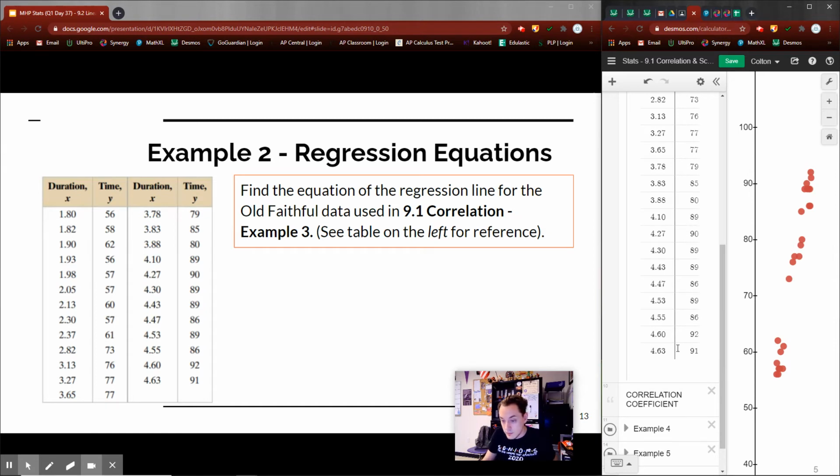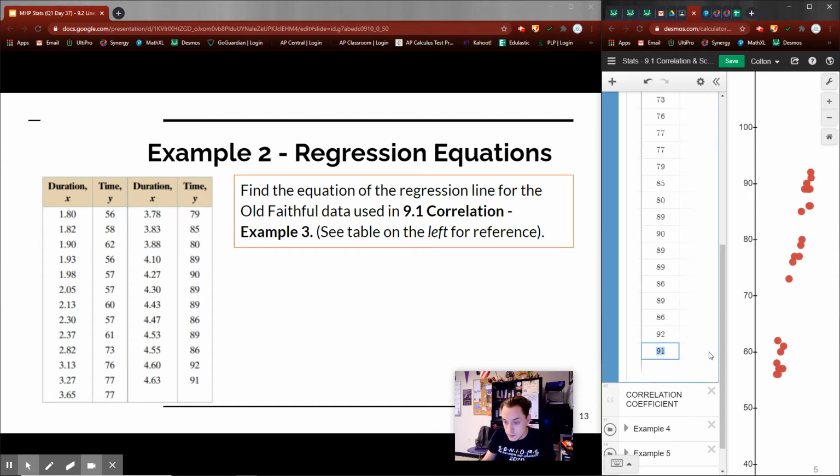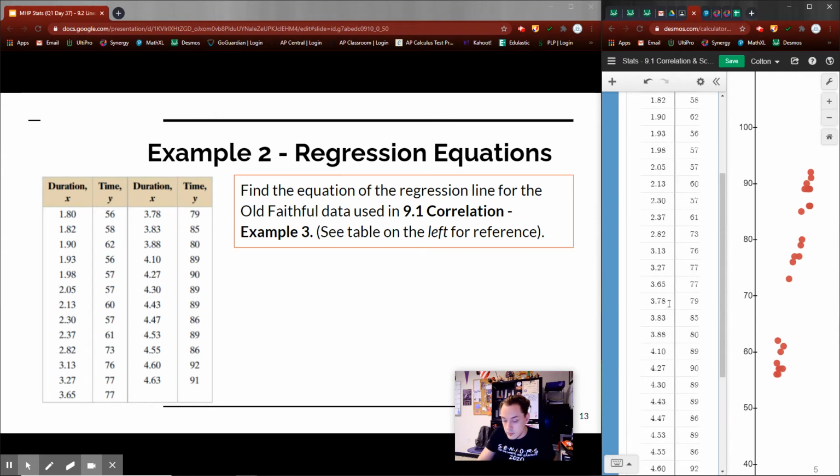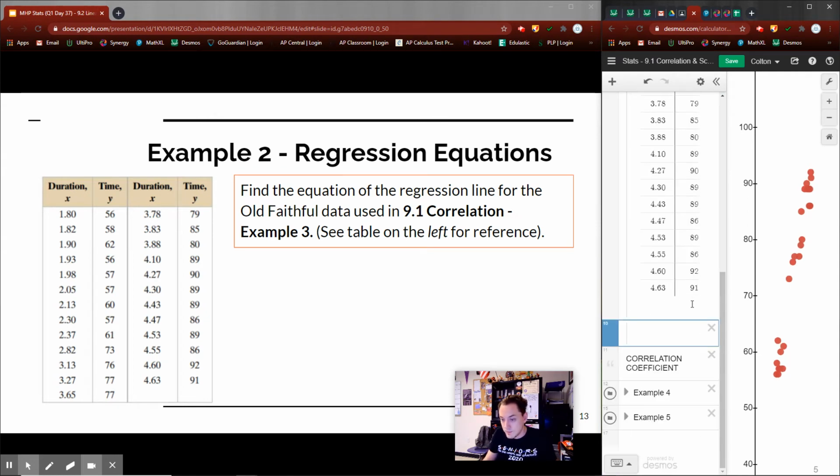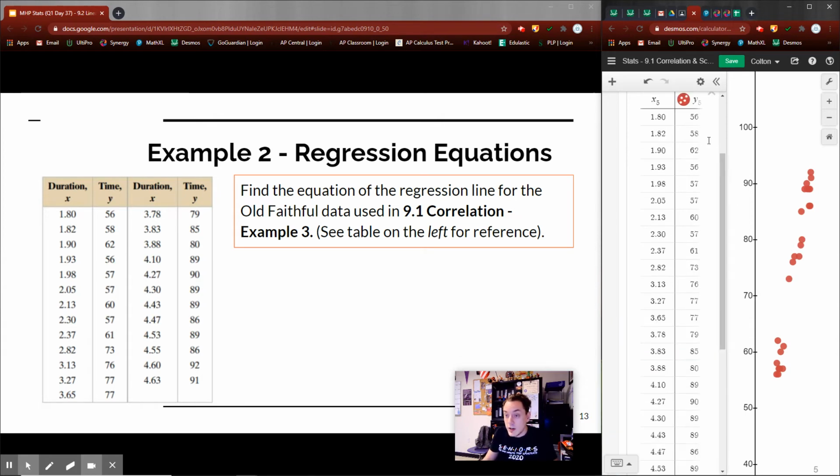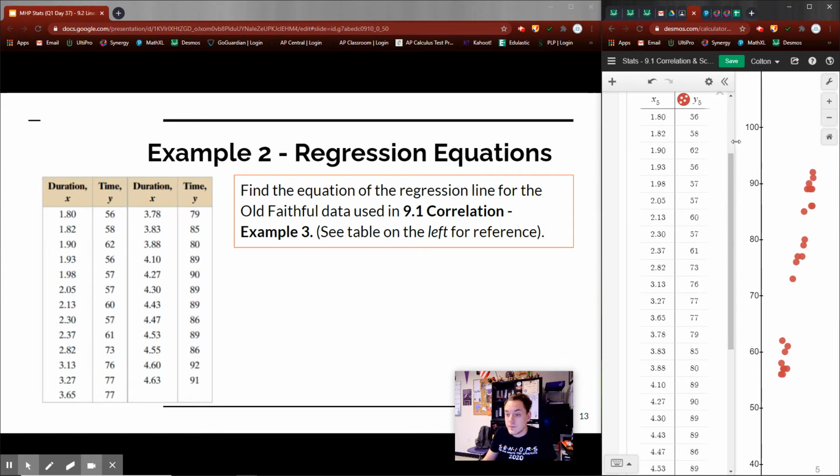So now what I want to do is make my regression because that's what it wants us to find, right? So I need to do y. Now I have to go back up and see, okay, well that's right here. See that?